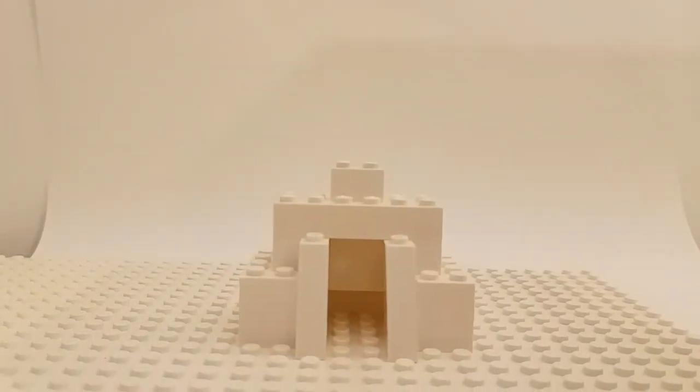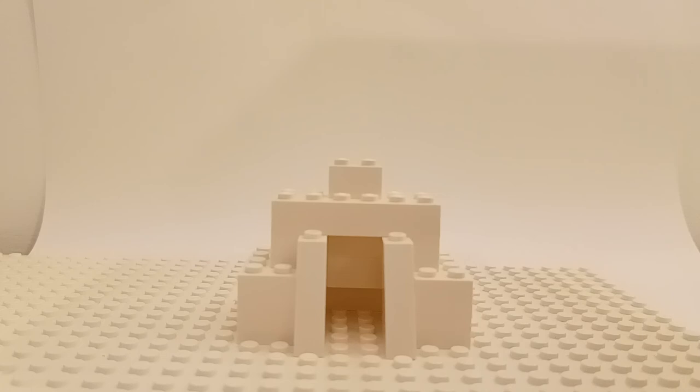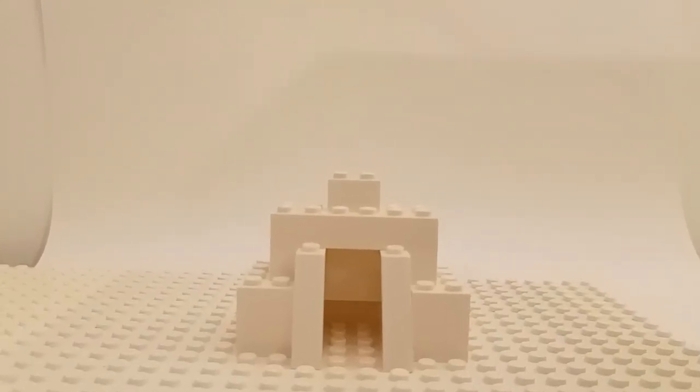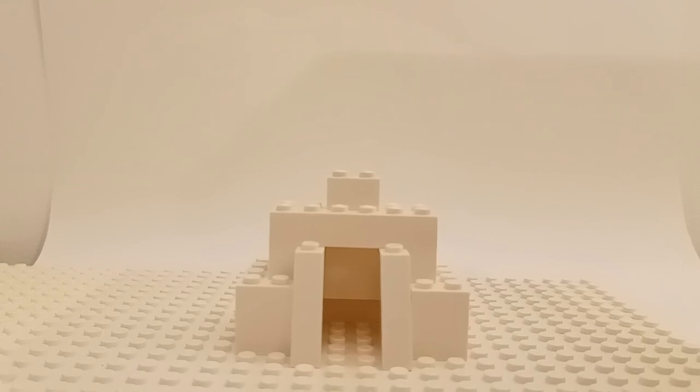Here we have our finished result. You can add whatever you want, or if you want you can change something in the igloo, but what I really think looks the best is that. Yeah, I think that looks good.